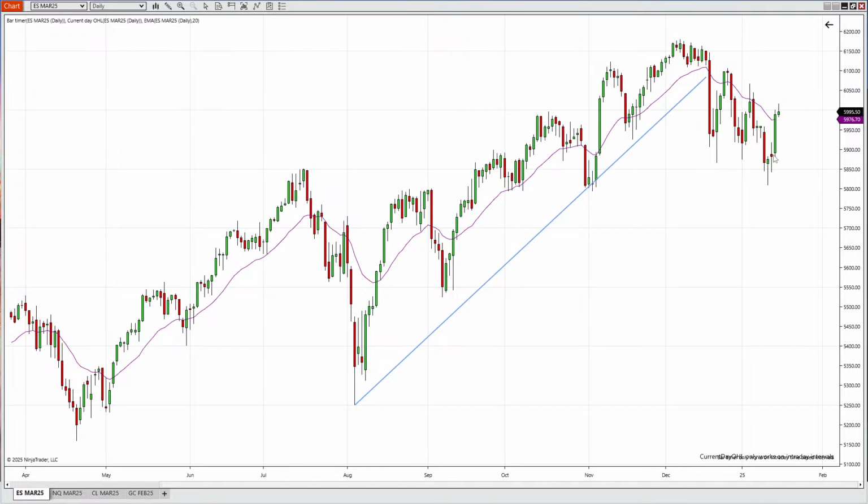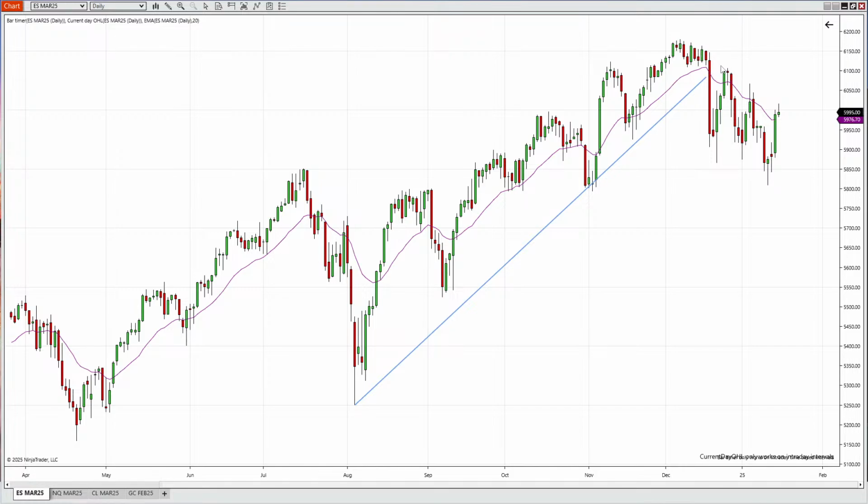1, 2, 3. Wedge bottom. In fact, it's even a double bottom failure. A double bottom failure is a type of wedge. So our first profit target is going to be the previous lower high. So bulls are looking to get there in the next day or so, and it is still possible that we are in a range here, and this would be the top of the wedge here. 1, 2, 3.